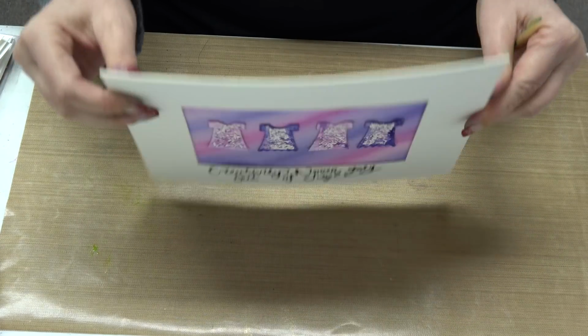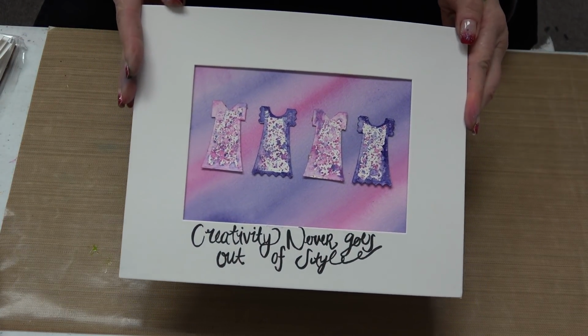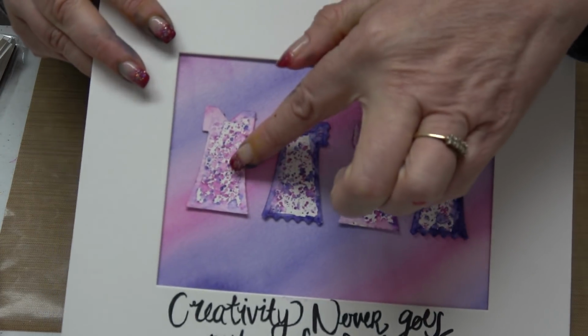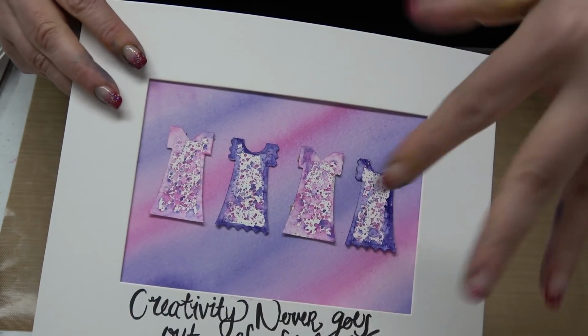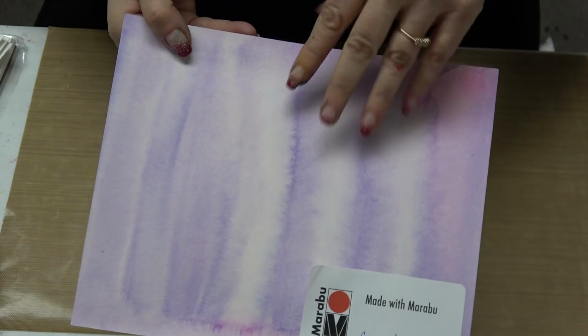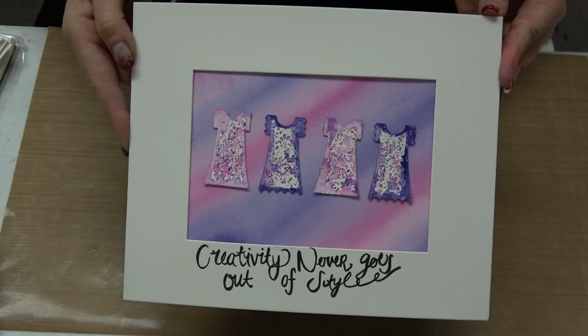But they didn't say who though. I would have absolutely called out who did this. This is all done with the Aqua inks. Is that beautiful? And look at how they just spritz the Aqua inks onto the little dresses. Even the back is done. Lots of water to get this effect. You add lots of water. How pretty is this?